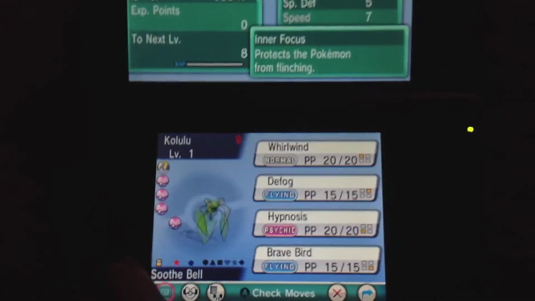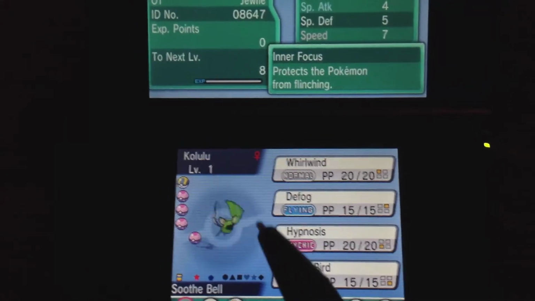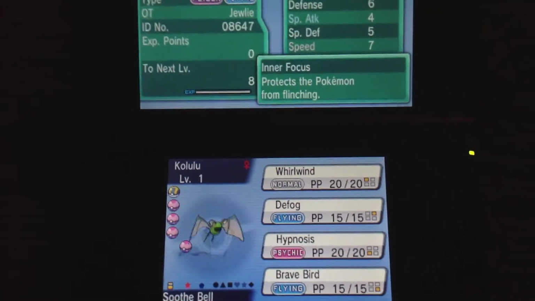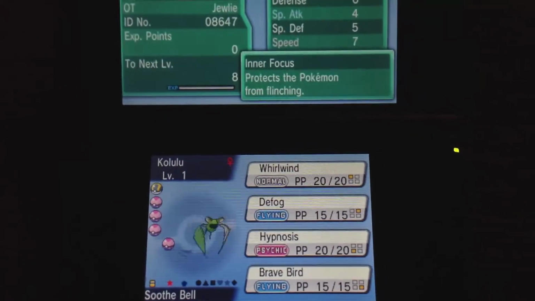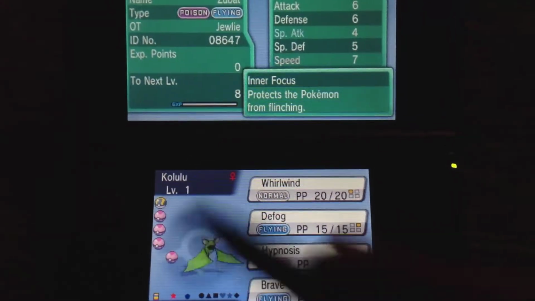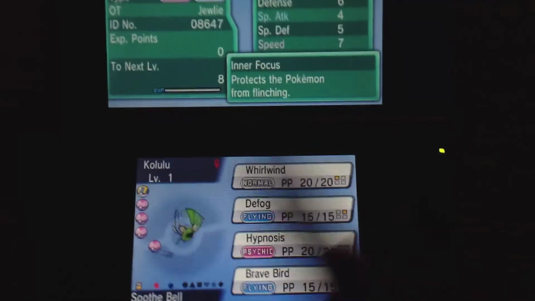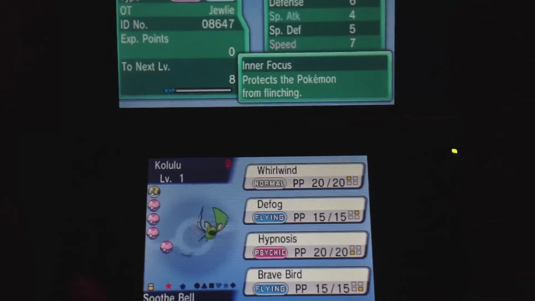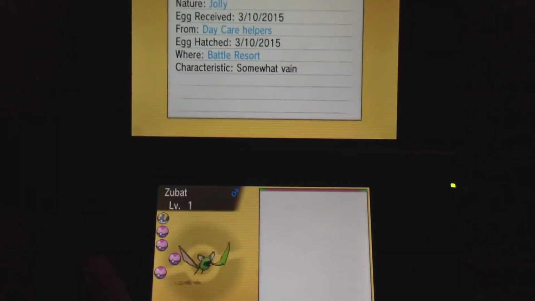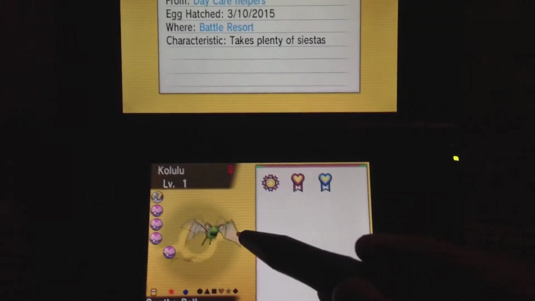And the last one, Kolulu. Now this one has attack and speed, Inner Focus, didn't get hidden ability, but perfectly fine. I'm going to try her out, which is, I wanted her to have that nickname because Pink Crobat, female, Kolulu, Zatch Bell, Kind King, Benevolent, you know, I'll leave the reference in the description. But yeah, she hatched the same day as this one, the 10th, there she is.